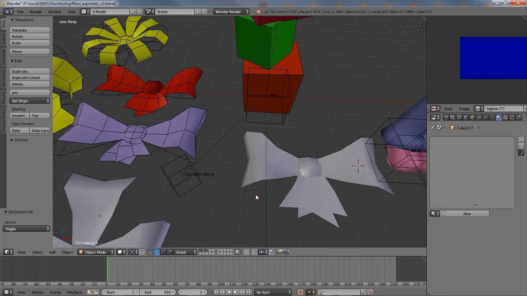It's a symbol, and it's that symbol that you're creating. You're not creating an actual ribbon, you're creating a symbolic representation of the ribbon.